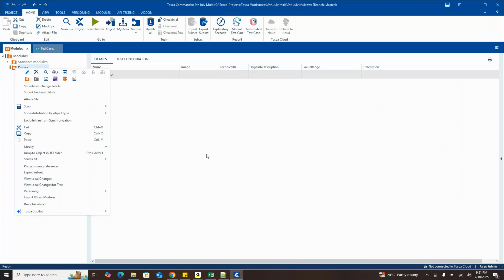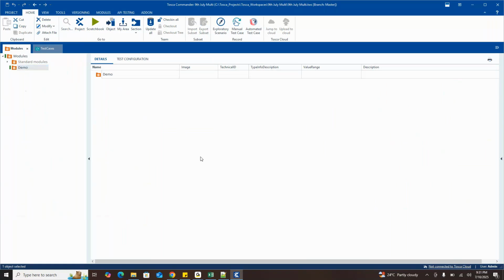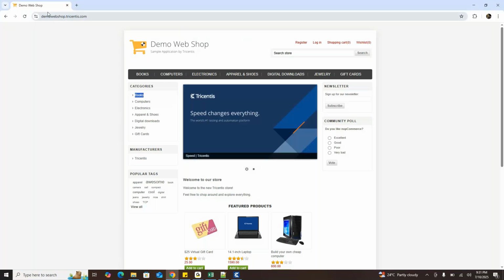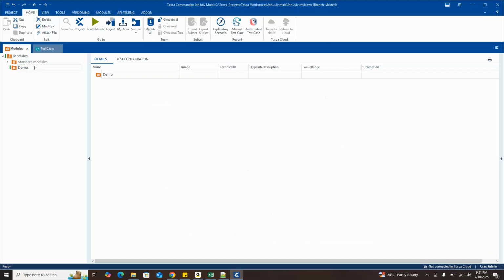Okay, so we'll move on. The first principle of creating a module in TOSCA is, once you create a folder, you create a folder with a name. Maybe assume this is a page. What page is this? This is the demo workshop page. So for best practice, you should give it the name demo workshop. Okay, I'll just give demo workshop for now. This is the project folder name.